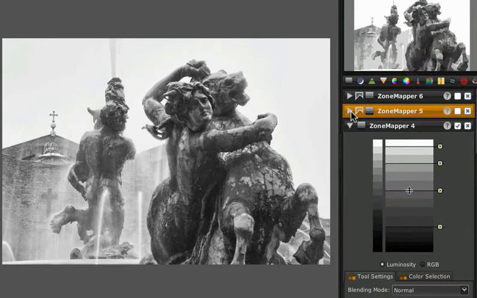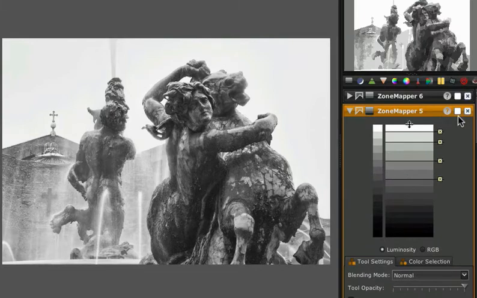Now, on the next Zone Mapper tool, you'll see that I made the same kind of adjustments, but when I click this on, it only affects the left side of the photograph. That's because I created a region that localizes the effect of the Zone Mapper.